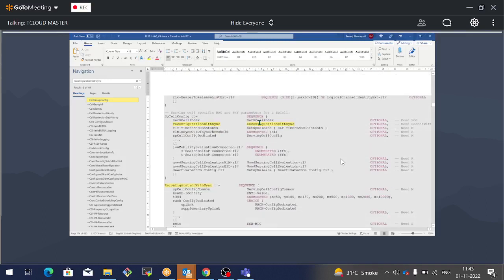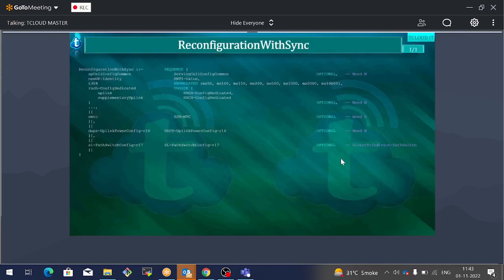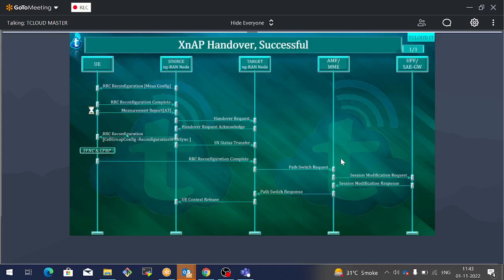If these details are present, then the mobile understands that the network is asking it to go for a handover. The network has triggered an RRC reconfiguration containing a new cell group that belongs to the target cell for which I have sent the measurement report. So the network is basically helping me.